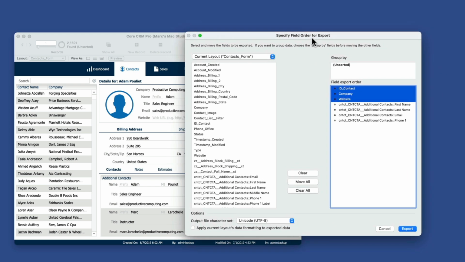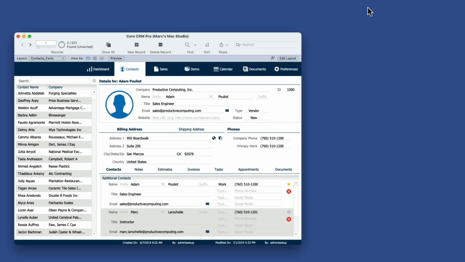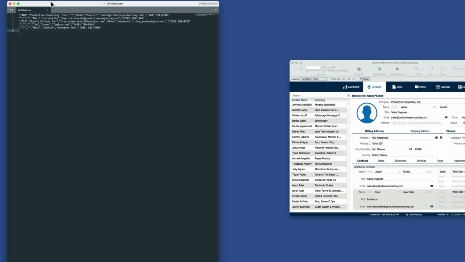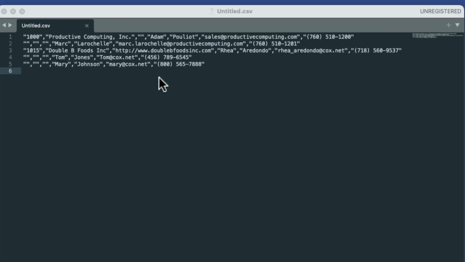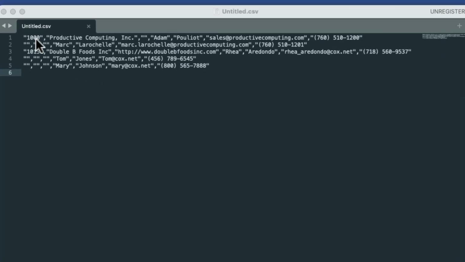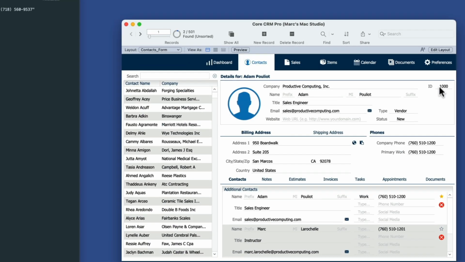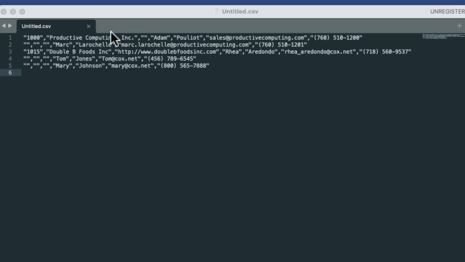Now, as you may be aware, if you've done any kind of data exchange or import and export using a traditional CSV, what ends up happening is that the CSV file will be trying to do double duty, and you'll have gaps in the data. Let's take a look at that now in a program called Sublime Text, which allows me to see the text easily. So as I look across the records here, I can see that the first thing is the ID, so that's ID 1000, that's over here, followed by productive computing, and then I'm using commas and quotes, because that's the format for CSV, first name, last name, email, and phone.